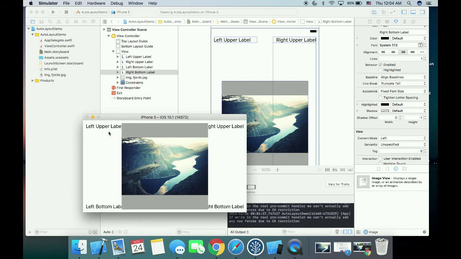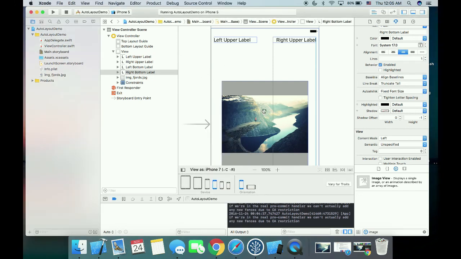But one thing you may notice here is that for the smaller iPhone 5 screen, because we are setting our image view with 300 width and 300 height, this may block our label here. So this is things that will usually happen when you're developing an app UI, because you need to consider smaller screens from iPhone as small as iPhone 4 to as big as iPhone 7 Plus for now.